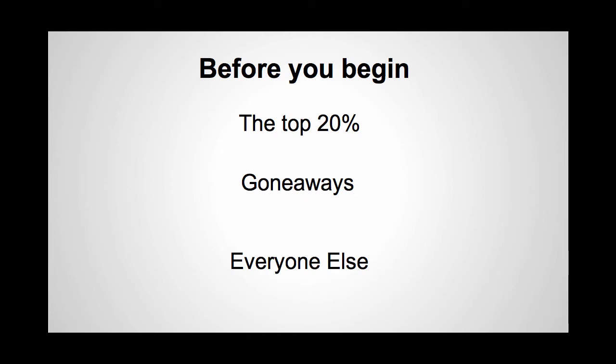Before you begin organising your client database, I get the clinics to organise it in a certain way. And the reason I use this approach, I hope, will become clear a little bit later on. First of all, we use the top 20%. I get the clinics to organise their contact lists. First thing we want to do is establish who's in the top 20%. Then we want to establish who are the gonaways, who are those people that just aren't coming to that clinic anymore. Then we have the beautifully named everyone else.